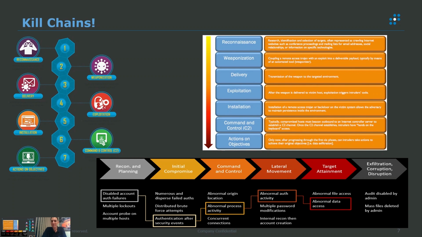We actually have numerous rules that fit into those particular phases of the attack lifecycle. So, for example, you could focus on the exfiltration phase, but you might then specifically pick out a detection rule. I'll use the one in the bottom right corner, mass files deleted by admin. You could then use that rule, just the simple name of the rule, as the direction for an example of a hunt, and then go off and do your research and then proactively go out and do the hunt.